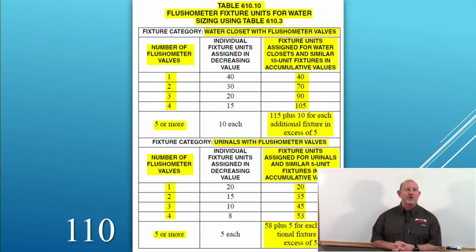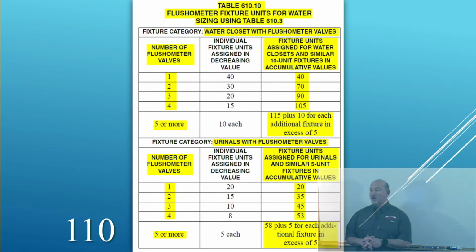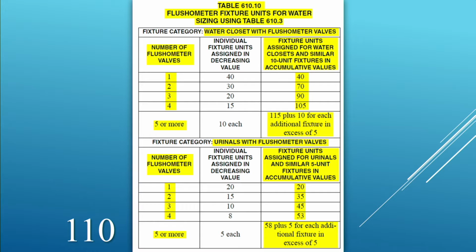Now we got flushometer category urinal flushometer valves. Now, every urinal you've seen in the past 50 years have all been flushometer valves. Right? The only urinal out there that's not a flushometer valve is the one we see in the old gangster movies where the guy's hiding his 1911 up in there, right? And he's got this water tank up there with a pipe coming down with a trough for the urinal, and then he pulls the chain and that water flushes out there to wash out the urinal. Every other urinal you've ever seen with that valve on the side of it, those are all flushometer valve urinals. Okay? So again, stay out of the middle column.